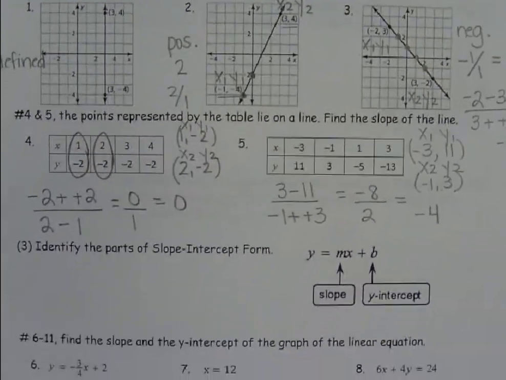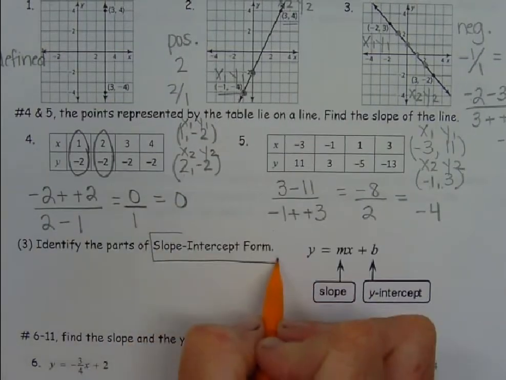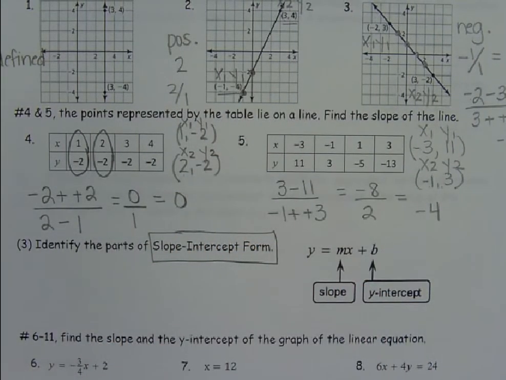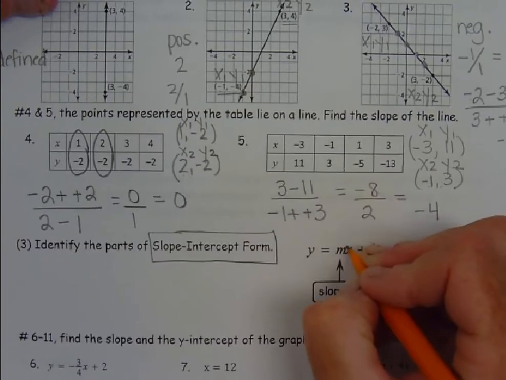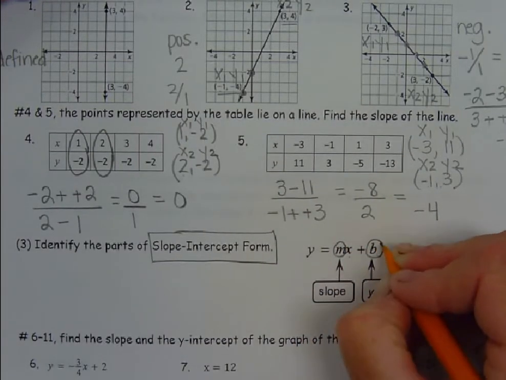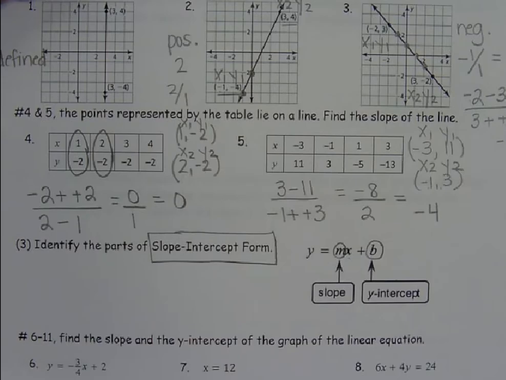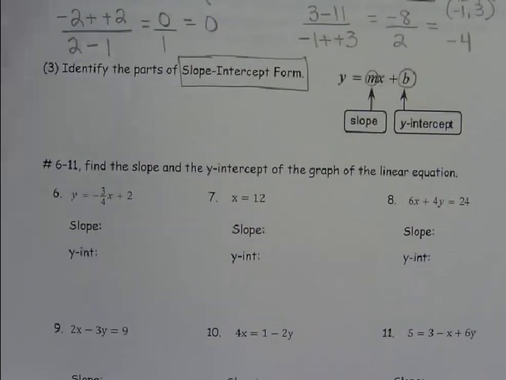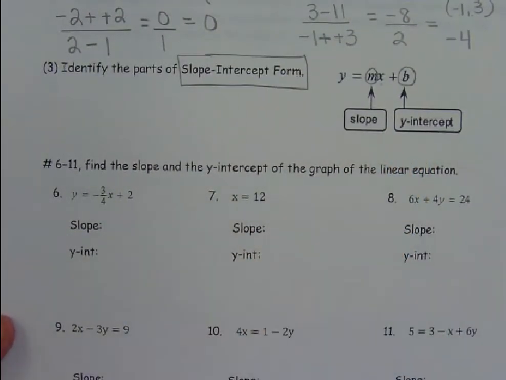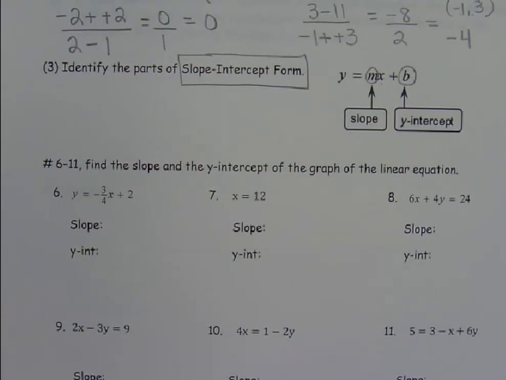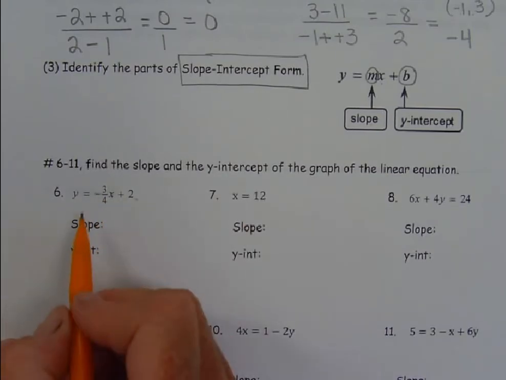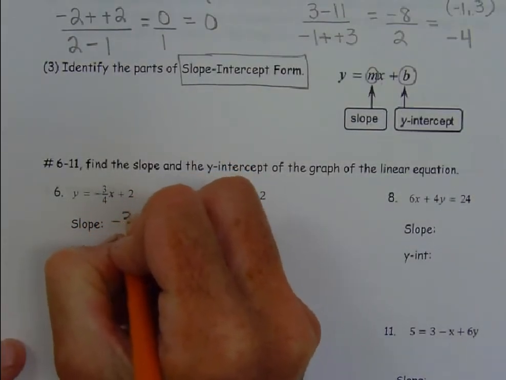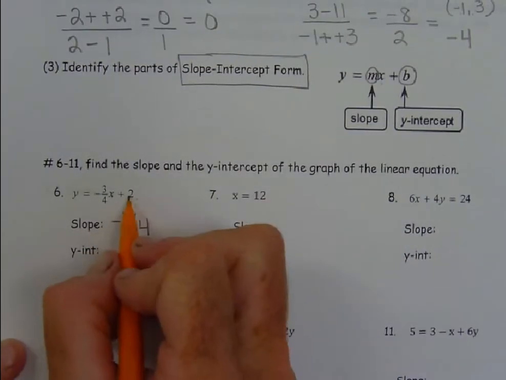The next thing we're going to look at is slope-intercept form for writing a line. So anytime you need to write an equation for a line in slope-intercept form, it takes the form y equals mx plus b, where the m is your slope and the b is your y-intercept. So if you take a look at our first example, it's quite easy if it's already written in slope-intercept form. So in this case, I have y equals mx plus b. So my slope is the number in front of the x, and my y-intercept is the number at the end.